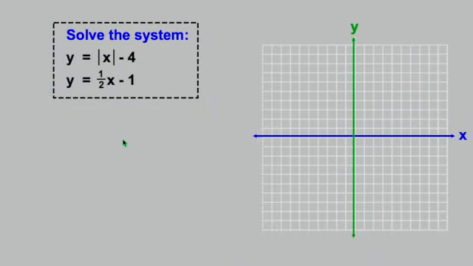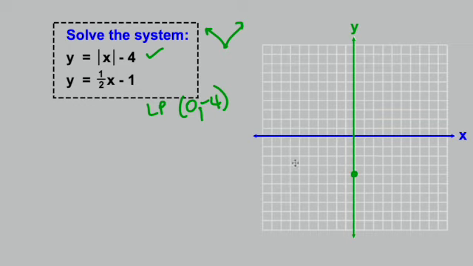All right, so here's another one. This one is going to be an absolute value curve and a line once again. Let's go ahead and absolute value I'm going to do in green. My locator point would be, what would make this equal to 0 would be a 0. So my locator point is going to be 0 comma -4, and when I graph this, it's going to form some sort of a V curve, and that V vertex is going to be at 0, -4. So here it is, 1, 2, 3, 4.